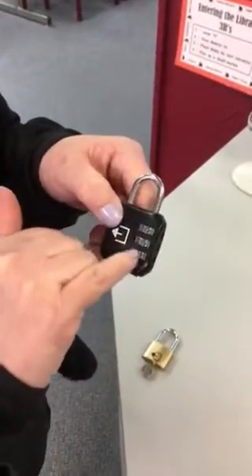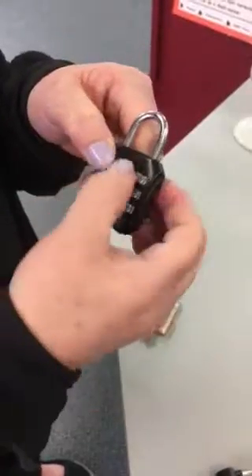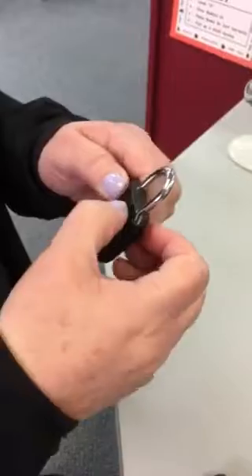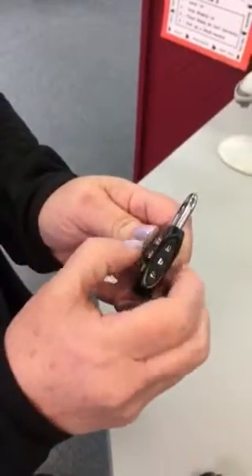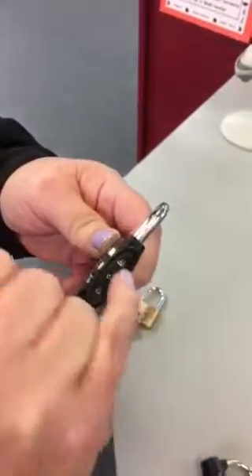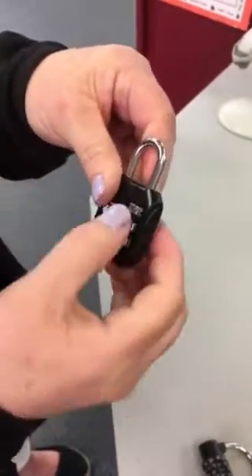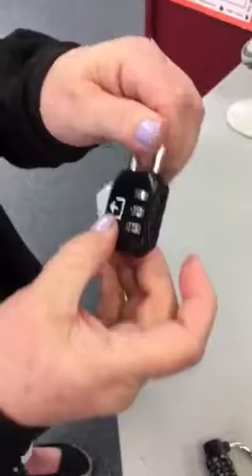The next one is the three-digit lock. You'll see that each round — I don't know what you call these — you turn them and it will unlock. This is important: the number needs to show up in these little holes here. The digit I want is 861, so let's get eight, six, and then one. You can see eight, six, one showing up right there and it unlocks. Make sure you're getting your digits inside these little holes — don't look over here, it's not going to open it up if the numbers aren't aligned right here.